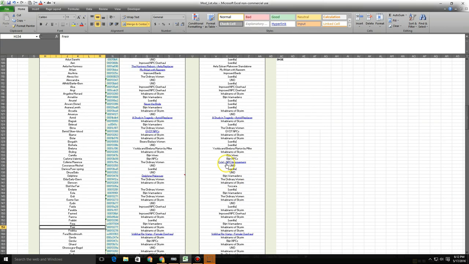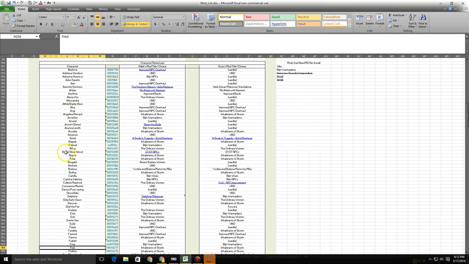Enyo and I have created a very extensive list of all the NPCs we want to overwrite. We've gone through the Nexus, and we've made a list of every NPC that we're overwriting and which mod we will use to overwrite that NPC. That's Enyo's list, that's my list.